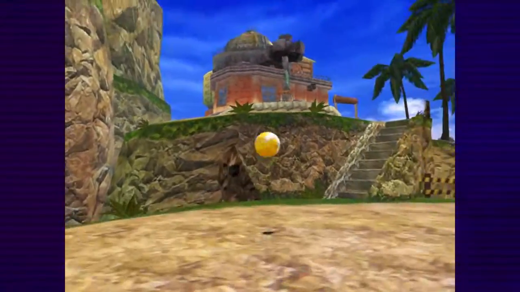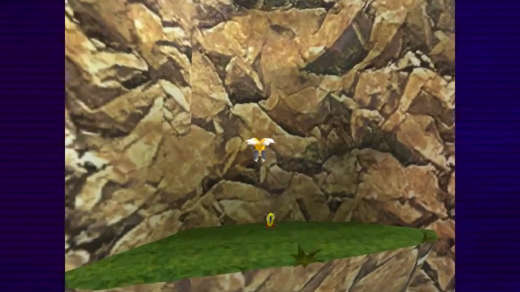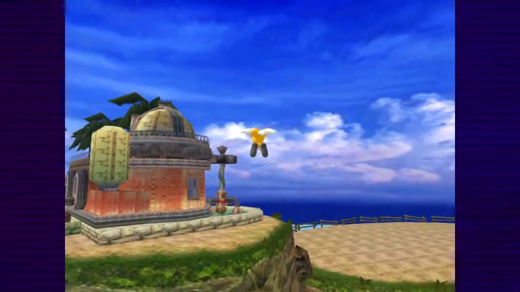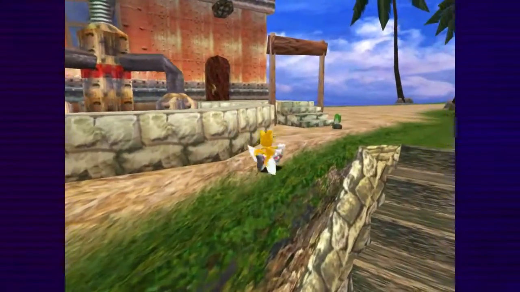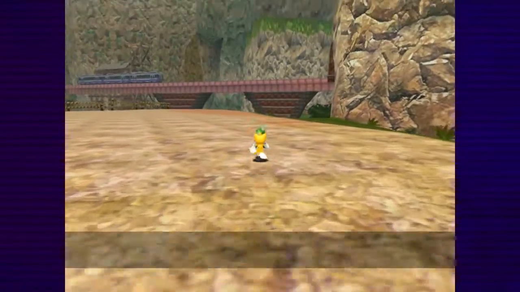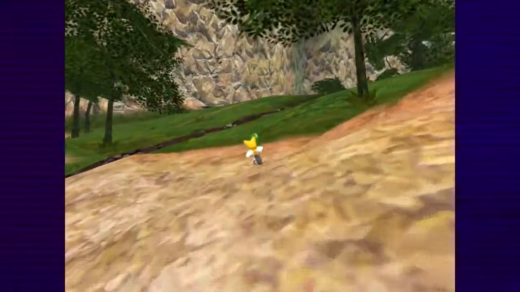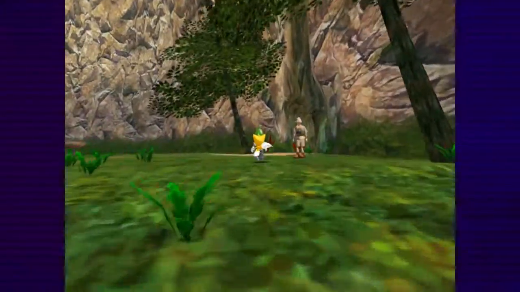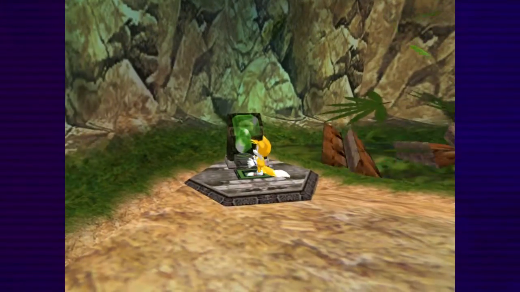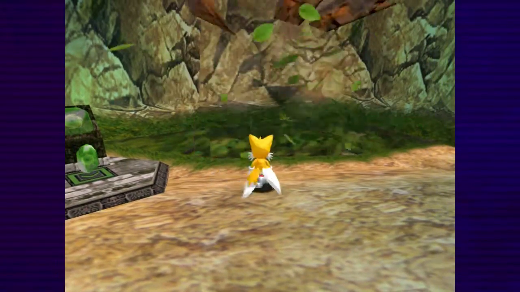All right. And now we get to go to the first stage. But first, I am going to do one thing that's really easy to do with Tails. Secret emblem. Okay. Now we'll go to the next stage, which is actually Tails' first stage, Windy Valley. It is almost exactly like Sonic's, except that the first half is cut off, and you are racing against him. And that's how all of Tails' levels are. They're a lot shorter than the ones with Sonic, and they're against Sonic or, like I said, someone else. I won't reveal.